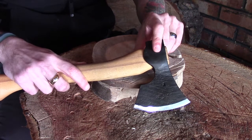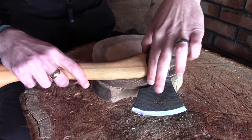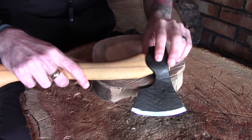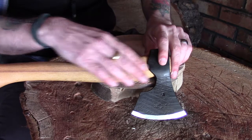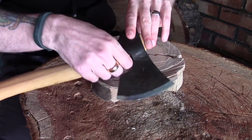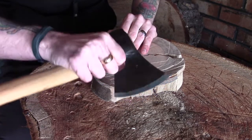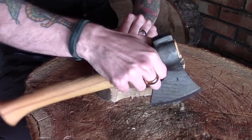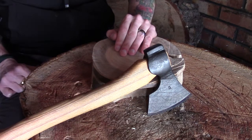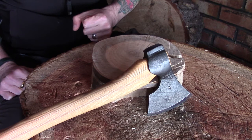So those are the basic parts of this axe. There's also this little sweeping section underneath, known as the beard — not all axes have these. Carving axes quite often do, because it means you can get your hand right in and choke up on them, which gives you a lot more fine control. I'll move the camera around and give you a quick demo of what you can do with various parts of the axe.